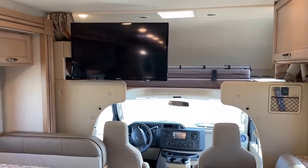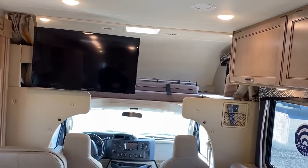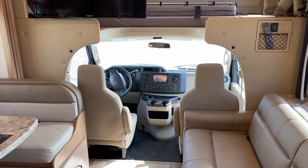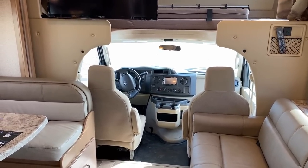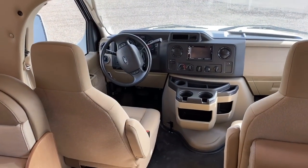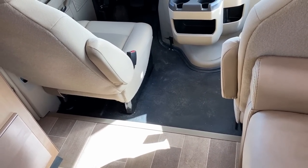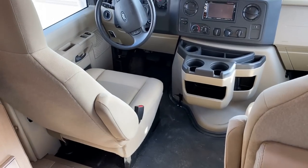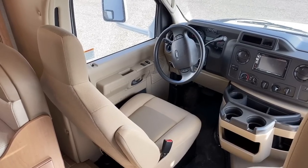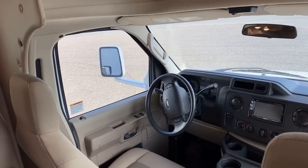If you have people sleeping in the master bed and want to put a show on for the little kids, you can do that. There's a ladder for the bunk and a curtain to totally close off the cab area so people aren't looking through your windshield while you're eating. We're on the Ford E450 chassis, carpetless up front, and I love that there's no big giant ankle-breaker step. It is a little tight for people with long legs like me — easier to go in and out through the passenger door.